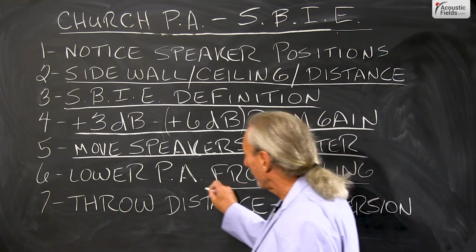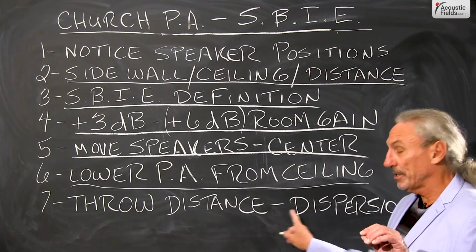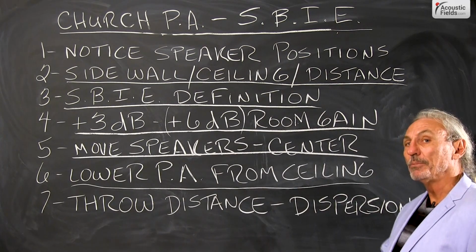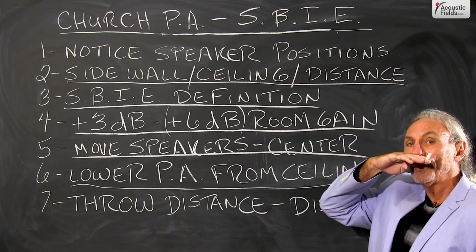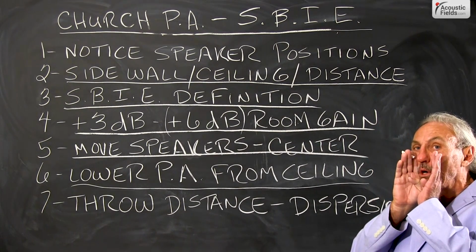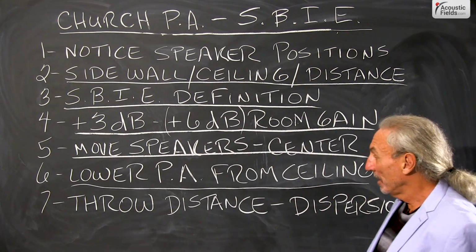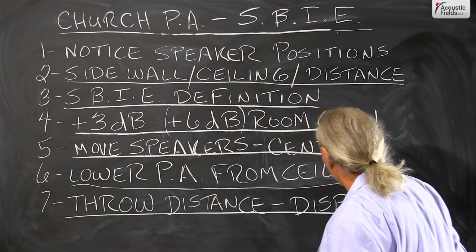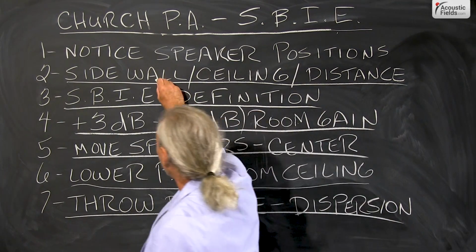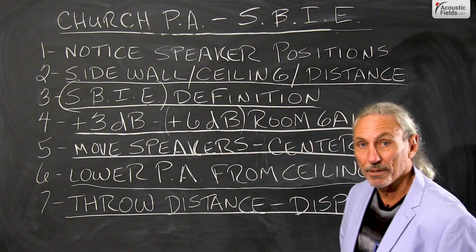Especially in large rooms, where the dispersion pattern and the throw distance into the audience are critical. If we have our speakers against the ceiling, we get this sound. If we have our speakers too close to the sidewall, we get this sound. And we don't want either one of those sounds. Throw distance is critical, and some of the people in the audience may not be able to hear anything, or hear only this, because this has its own speaker.